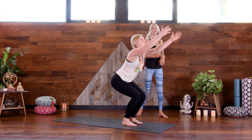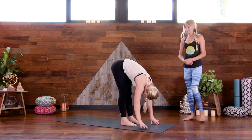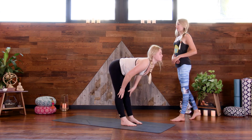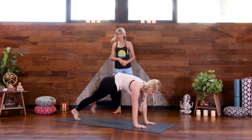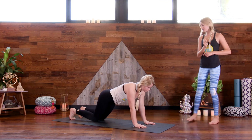Good. And exhale, forward fold, release it all down. Inhale, halfway lift. Exhale, forward fold. Plant the hands, step back to a high plank. Here we'll drop down onto the forearms and we're gonna come into a forearm plank.